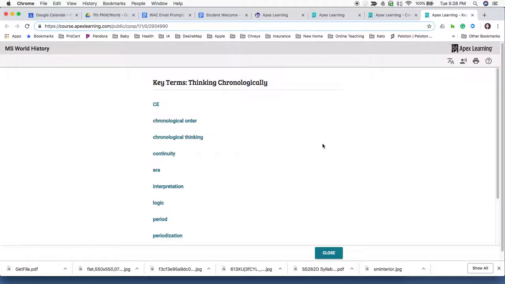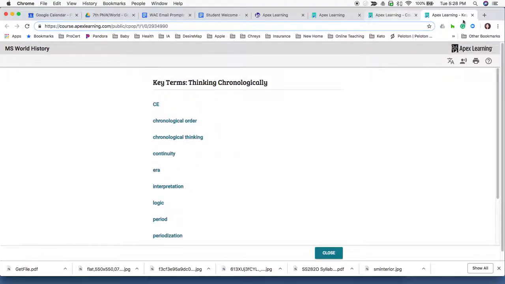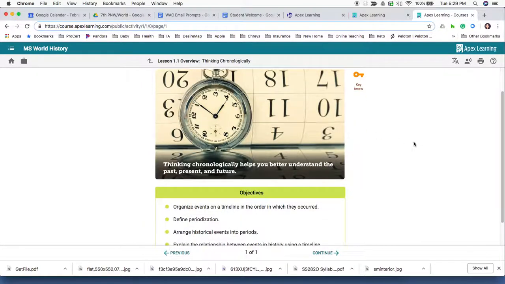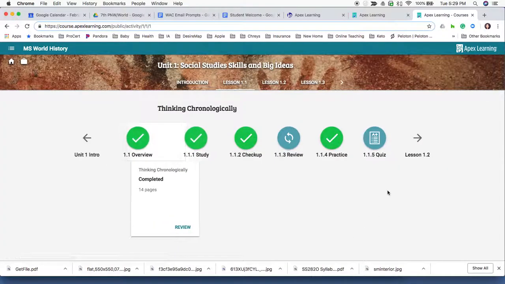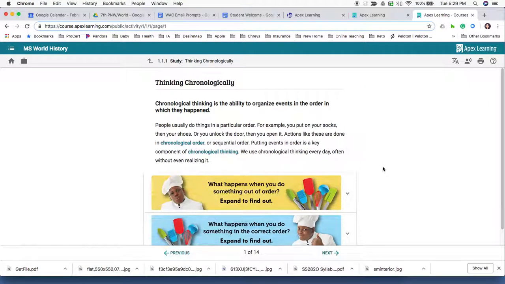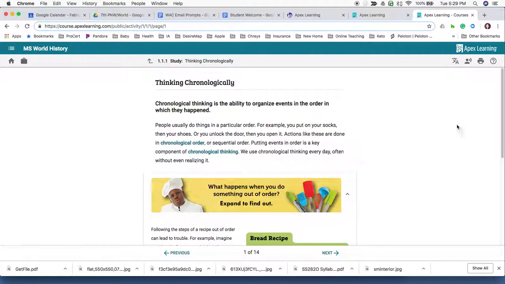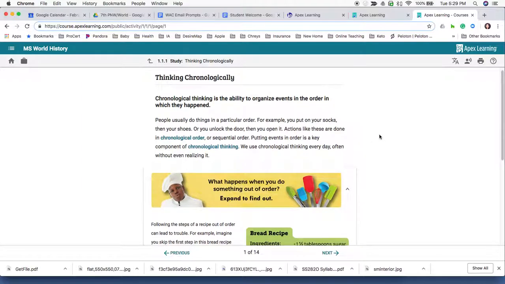Apex has these key term worksheets that are really super helpful. I definitely recommend that you either download these or print these out because they can be a really big help when we're going through the lessons here. But the other thing that I really like about Apex is that it can be really interactive and it can speak the text to you. If you hit this little icon up here in the corner, somebody's actually going to read you this text, which can be really nice if you're just tired of looking at a screen.